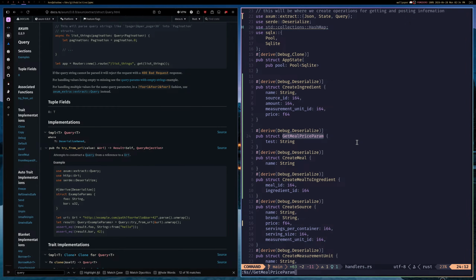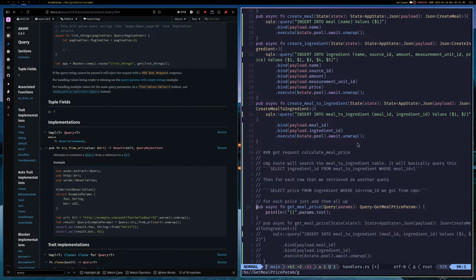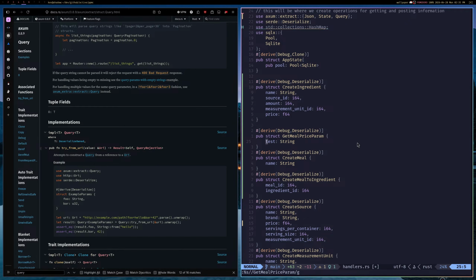Parameters, well, it's just one parameter, /g. So get meal price param. And let's go back up to where we were. Let's change this. So this will change word to ID. Meal ID. Get meal price parameter. We'll change to the end. Should be an i64.